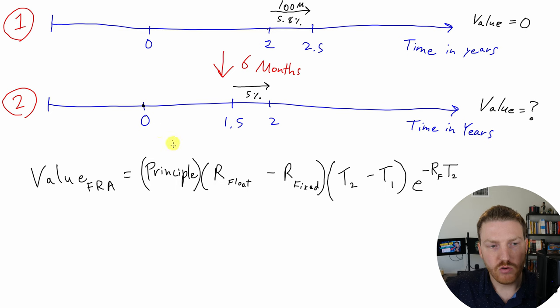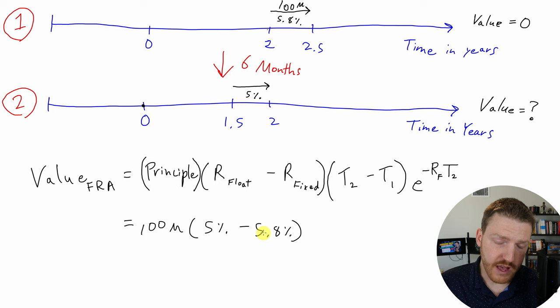Now we can find that out using this formula right here. That's pretty intuitive and I'll explain why it's intuitive. So the value of a forward rate agreement is equal to the principle, which is just going to be our 100 million, multiplied by that floating rate, which is the one that's changing over time of 5% minus the rate that we fixed, which was that 5.8%. And you can already tell here that this expression is going to be a negative value. And that's because for us, we locked in that we would pay this 5.8%. The other side would pay that 5%. So now we're receiving an amount that's lower than what we agreed to pay. So when we went long in the contract, we actually are harmed or we lose value on our FRA if the interest rates in the market go up.